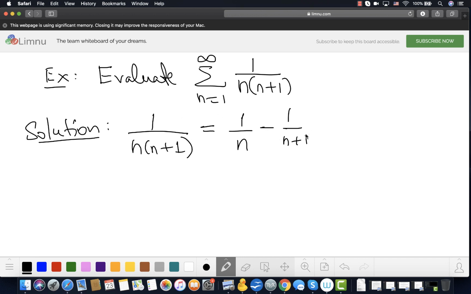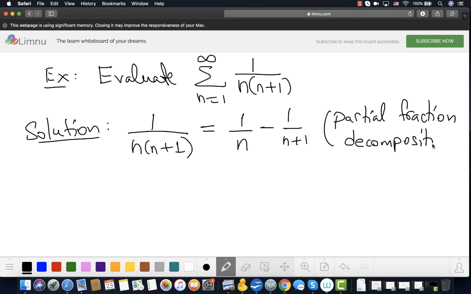Anyways, this is just basic algebra, and this is exactly the partial fraction decomposition, which you have plenty of experience with from when we dealt with integration techniques. This is the kind of thing that you're familiar with applying: taking this and writing a divided by n plus b divided by n plus 1, and solving for the constants a and b. In this particular case, a is going to be 1 and b is going to be minus 1. Now, why is this nice? Well, it's going to make it easier to compute the partial sums. There's going to be a lot of cancellations.